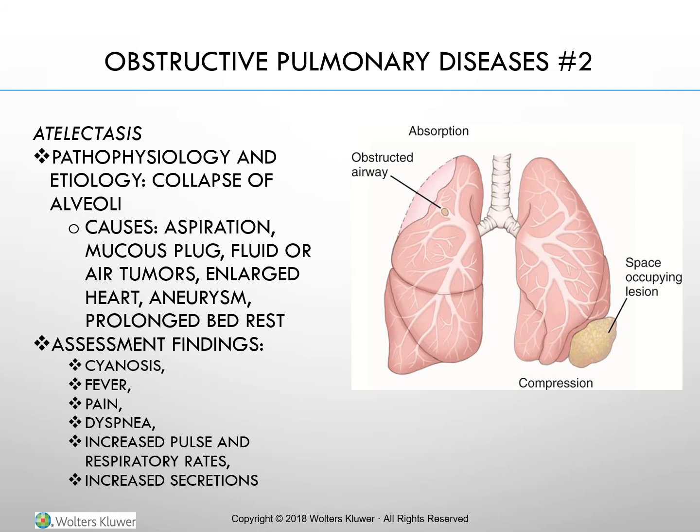Nursing care focuses on preventing atelectasis, especially when the client is at risk because of failure to aerate the lungs properly. Postoperative deep breathing and coughing can prevent it. If atelectasis occurs, the nurse encourages the client to take deep breaths and cough at frequent intervals and instructs the client in use of an incentive spirometer.